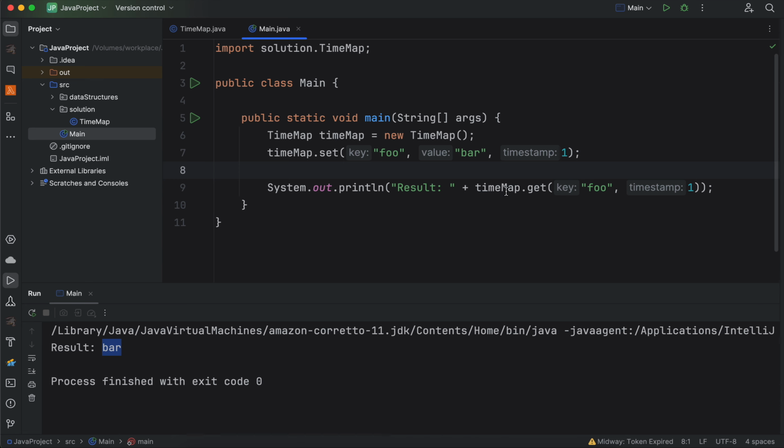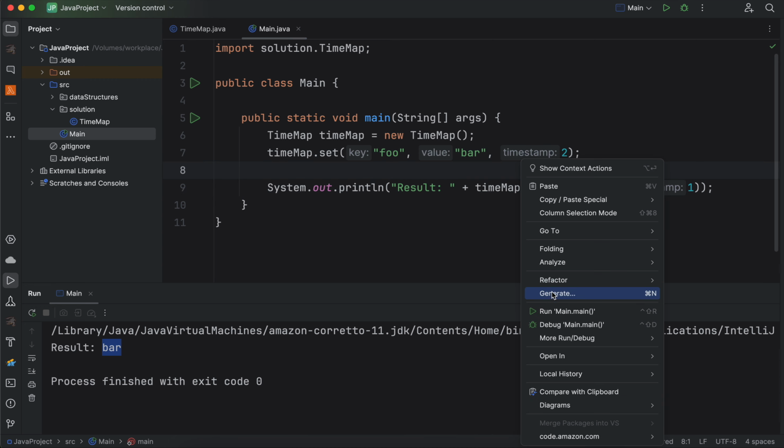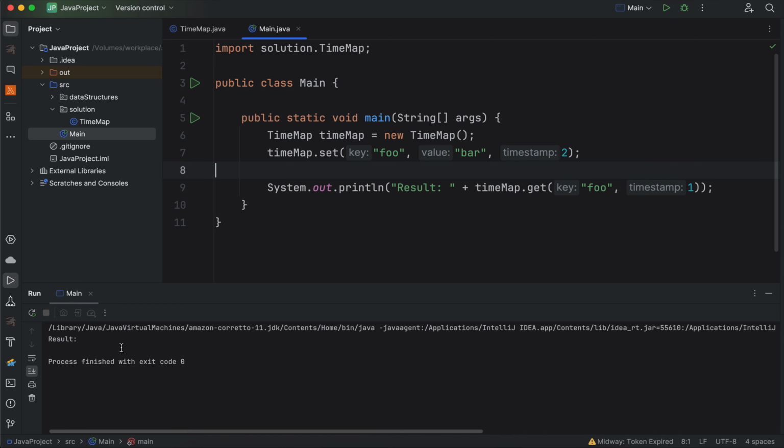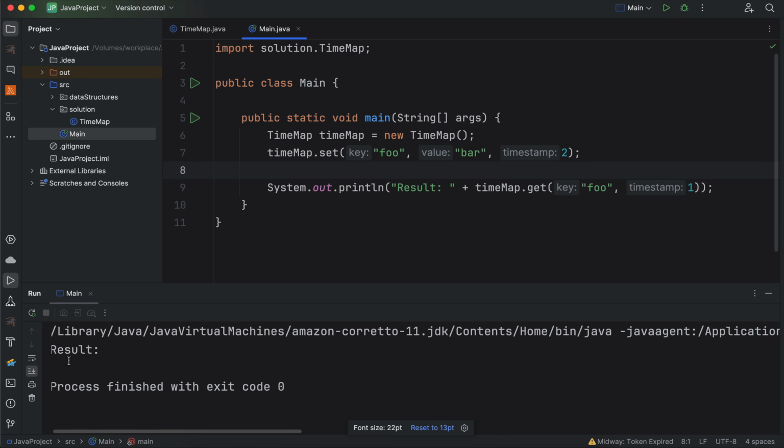But if I add it with the timestamp 2, and if I call this, the result is empty, because we are requesting the timestamp 1, which is strictly less than 2.